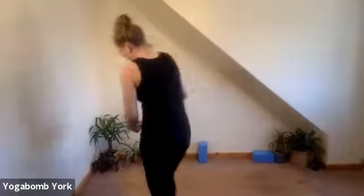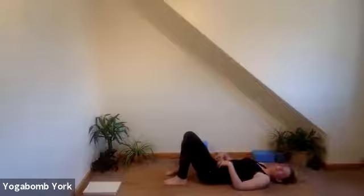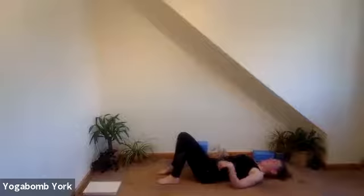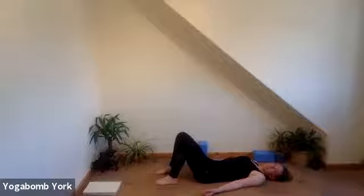So we will start on our backs on the mat, and we'll just find a comfortable position. We'll be here for a couple of minutes. So just finding something that feels good for you in your body. Maybe wriggling a bit, getting any nervous energy out. And then just settling in, maybe with your knees up towards the ceiling or extended out in front of you or out to the sides.